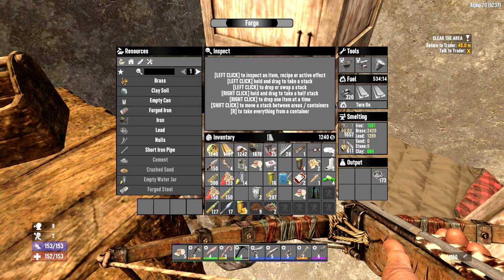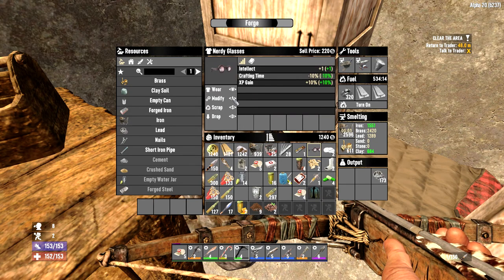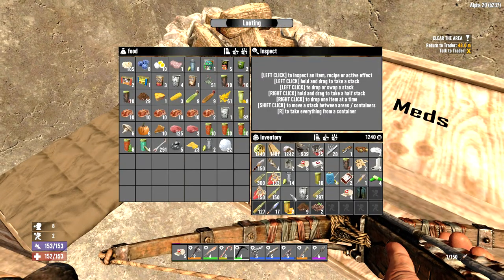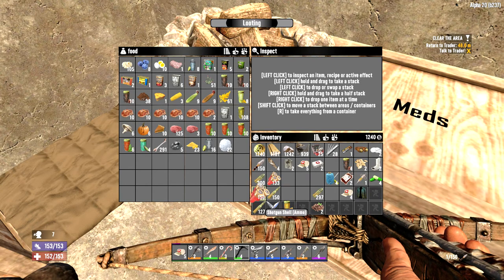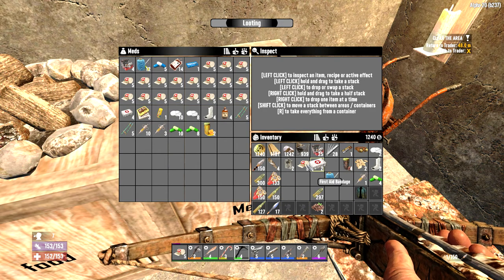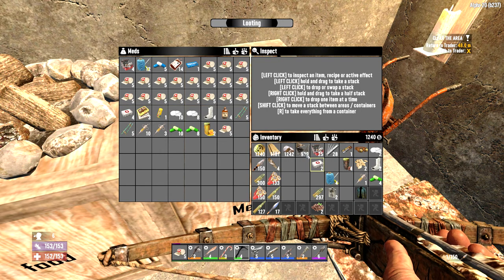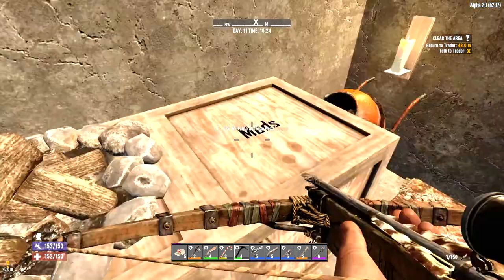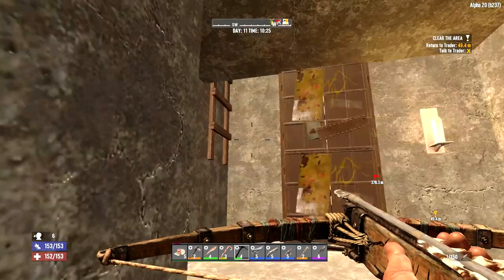I got my 2,000. May as well chuck another few of them in there. Get ready. Get these on. Coffee, empty jars, chicken, coffee. This is meds, so I'm going to keep those, I'll use them for hard night. How many? Loads of them.